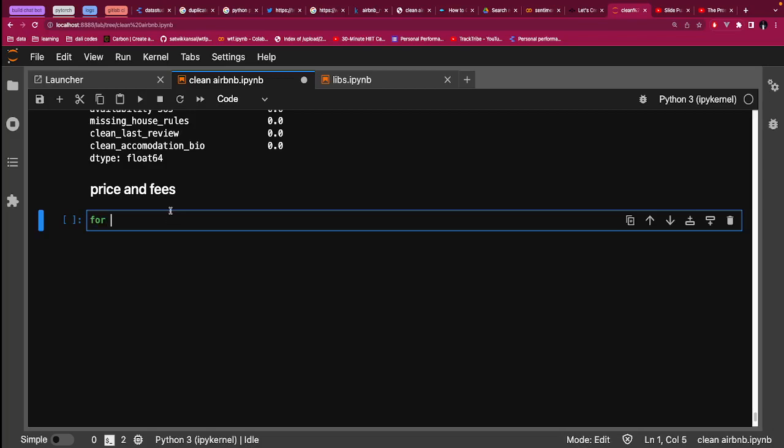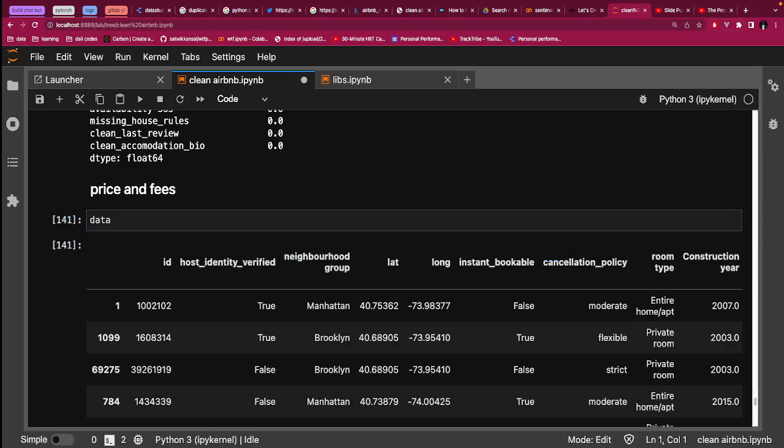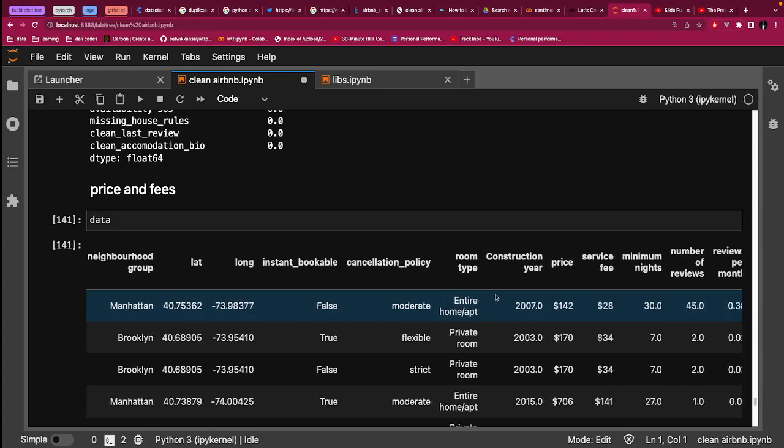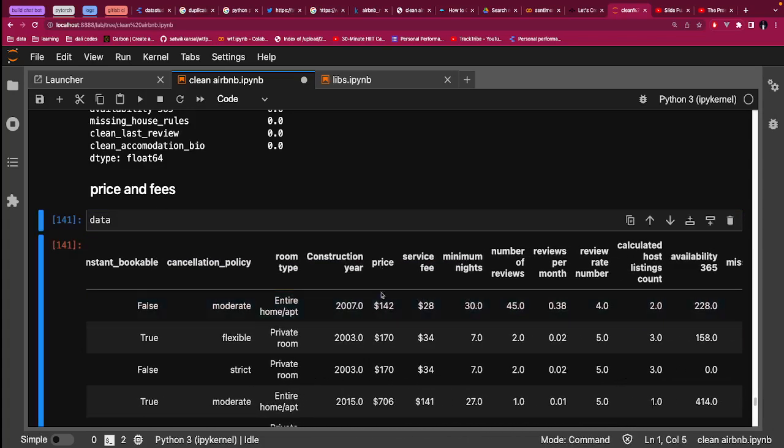Let me just give you context. You see the data here, and when we look at the prices, the price has a dollar symbol, and the service fee has a dollar symbol. I want to remove this dollar symbol because it is making the price an object type, and I want to make these two columns float columns.